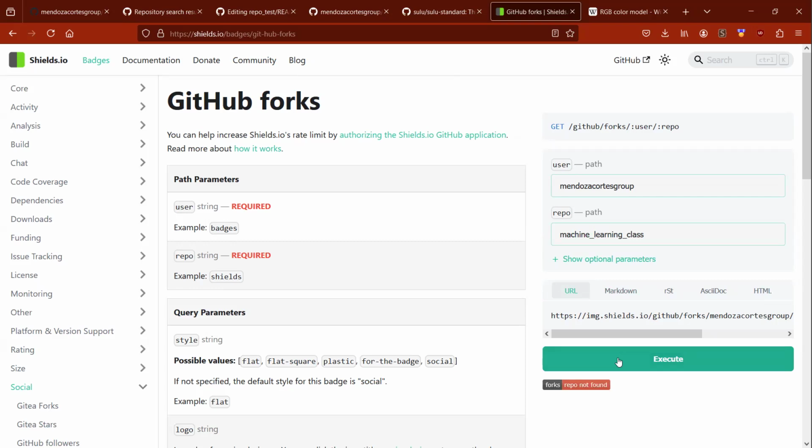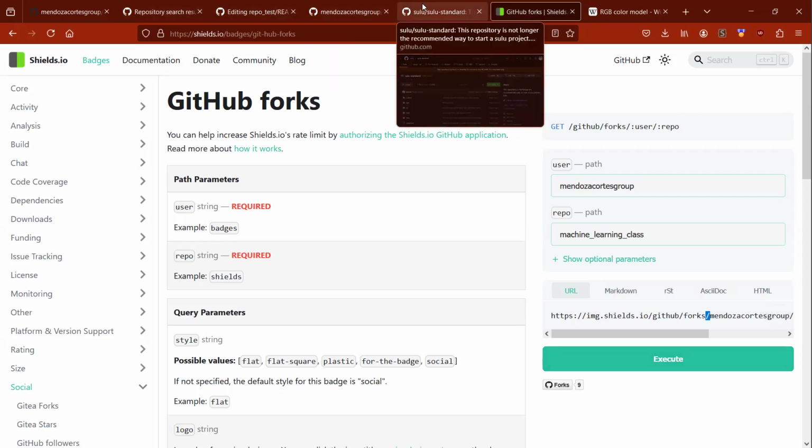So the problem is, wait, there should be no problem. One second. I think I put a space. The problem was there was a space. So now it's telling us the number of forks. Let me copy this. It's used for testing.